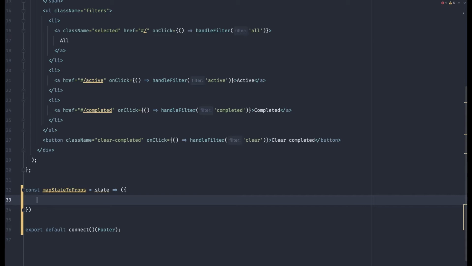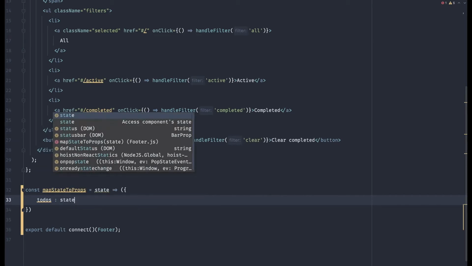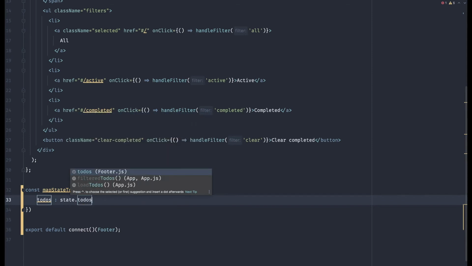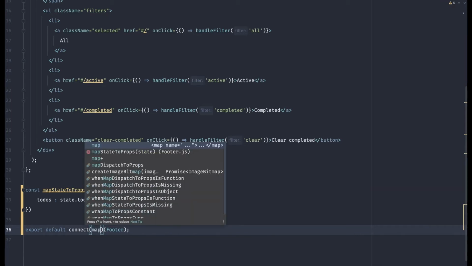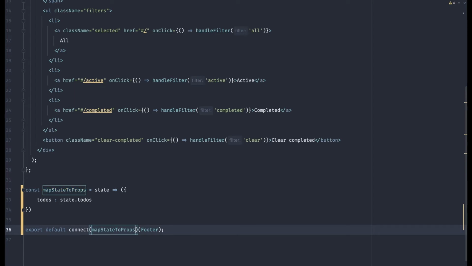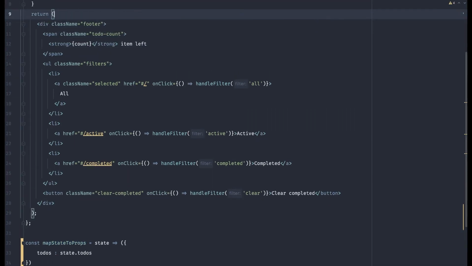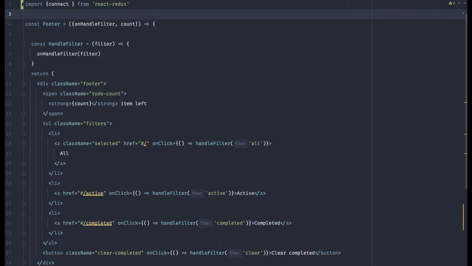We can say that to-dos is going to be state.todos. Let's not forget to pass it here, mapStateToProps. And now we are not getting the count, but we are getting to-dos.